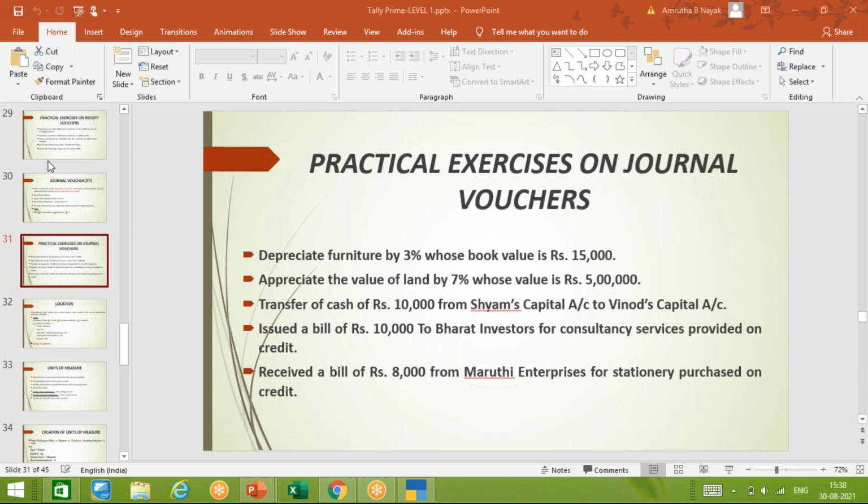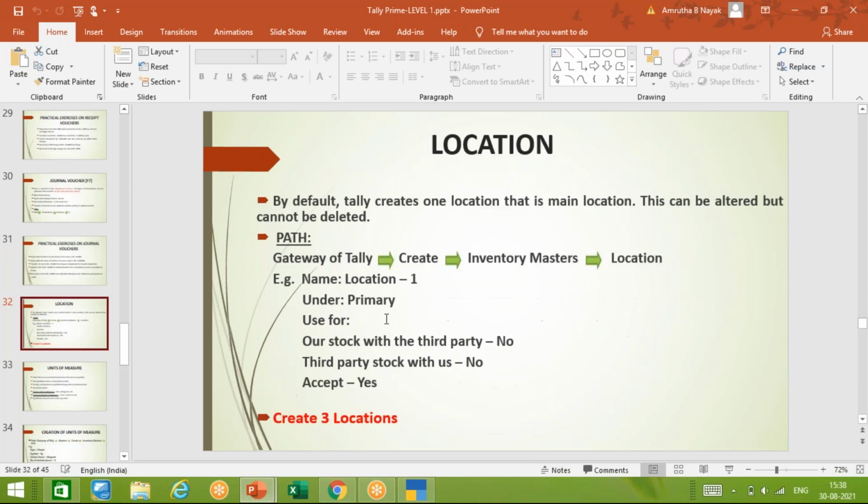We'll go further. Done? Okay. Next. So I was telling you about the locations. So go downs are here referred as location. Go down is the place where you keep all your stocks. So it is nothing but your warehouse. So those will be created under locations. Okay. How do you create that?